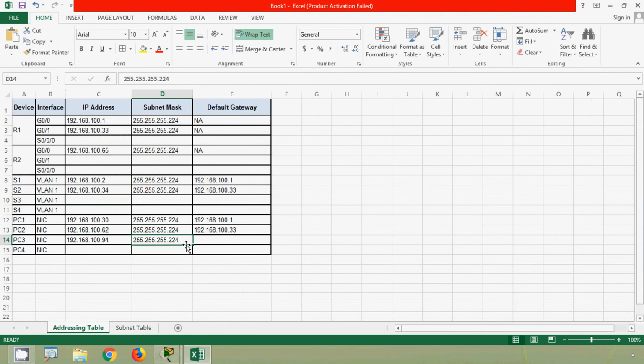Here is the subnet mask, and the default gateway, it's here. Then we will use the second usable IP address for this switch S3. It's 66. Then the subnet mask, and here is the default gateway.